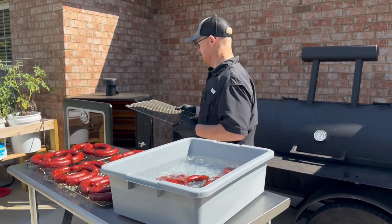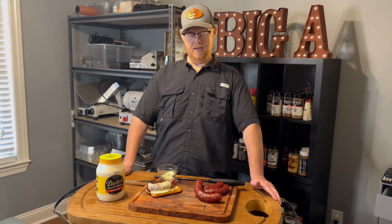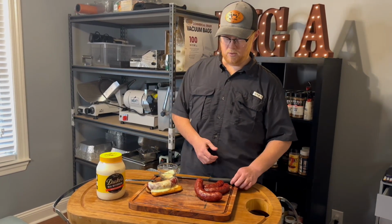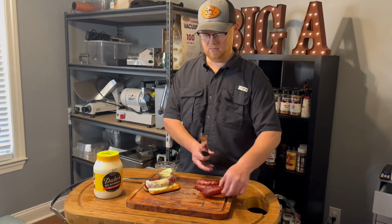Check it out. Hey guys, we're back with our finished product. So we had an ice bath. We took some of our single ones that we had from last night and today, and we were just gonna grill them off and finish them. So we've brought them up to 160 internal because it is ground meat, and we've let them rest for a minute, and we're gonna slice into one just so you can kind of see what it looks like. And let's go with one of these right here.